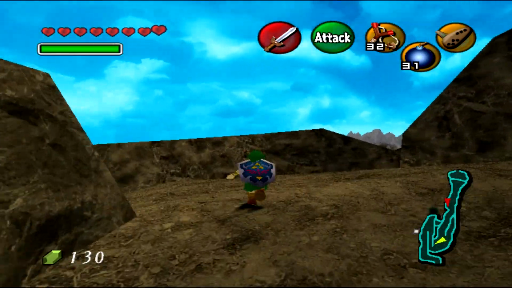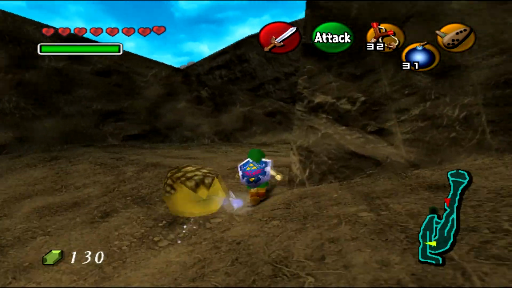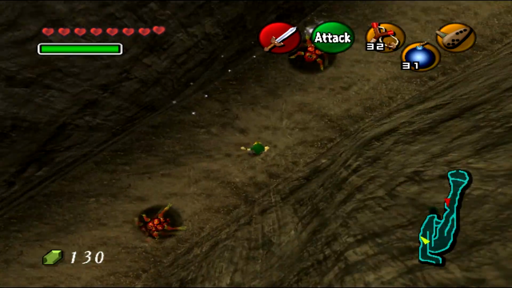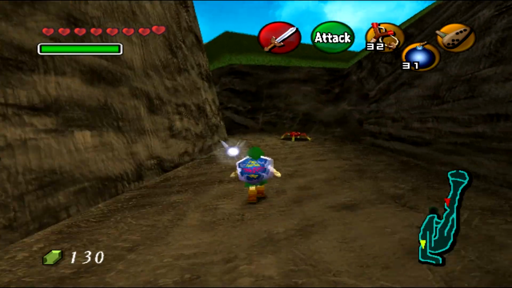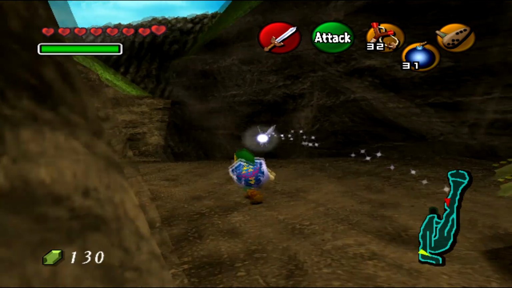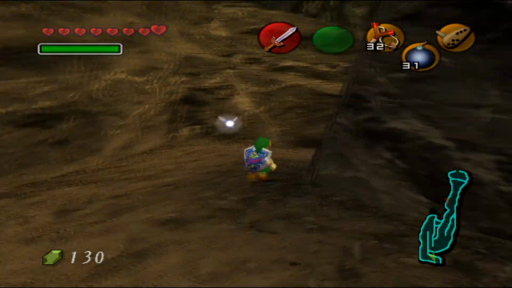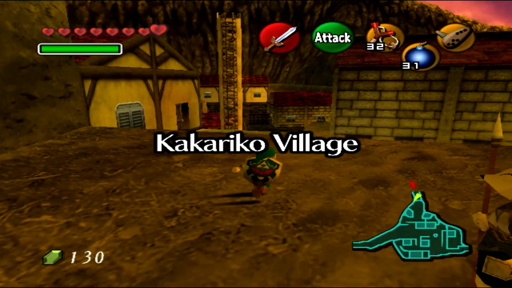I think you can jump down there if you so choose as a shortcut to get back to Kakariko, but you have to jump it, or maybe I'm just thinking of there. Yeah, I don't know. Maybe not. Maybe I was just thinking of where I just jumped off. But I think there is a specific point somewhere that you can jump off to land basically right at the exit. Alright.